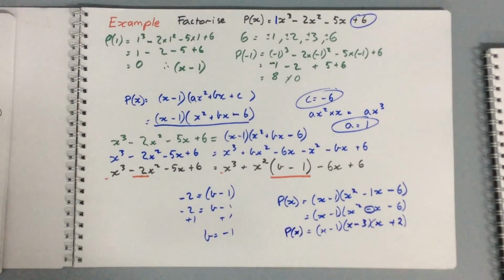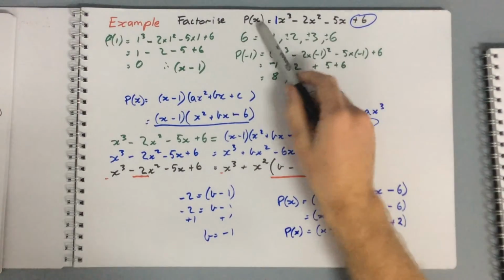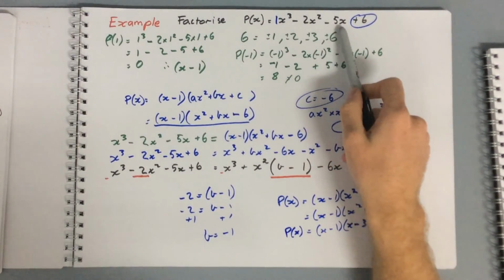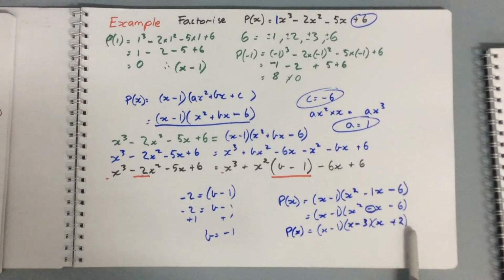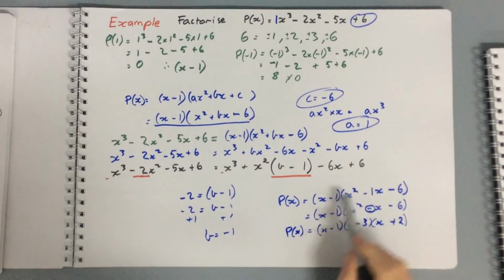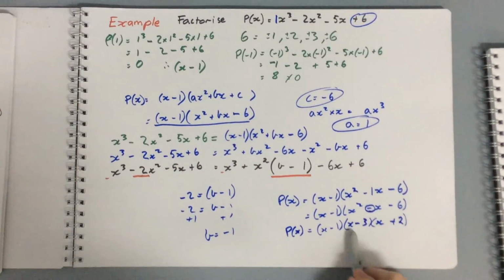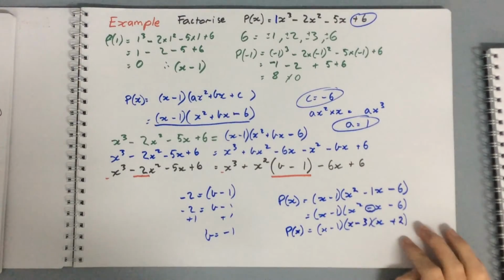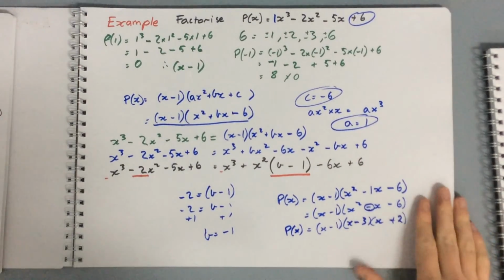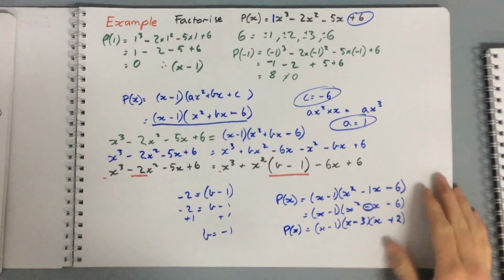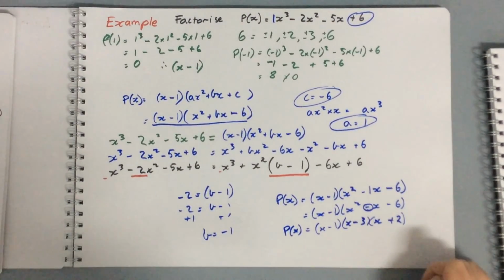So p of x, we've just factorised it. We've got p of x, x cubed, take 2x squared, take 5x plus 6. Factorise it. Okay, that first one is going to be the hardest. That middle part is our next step to find that quadratic, and then using our traditional methods to find the other two factors. So there's my three factors. Bit complicated and it's very lengthy, but after a few examples I think it'll start to make a bit more sense. So let's get stuck into the questions and let's see how we go.